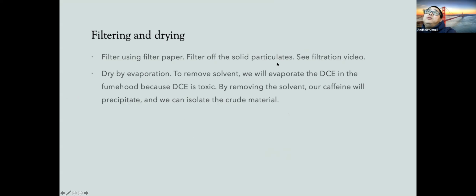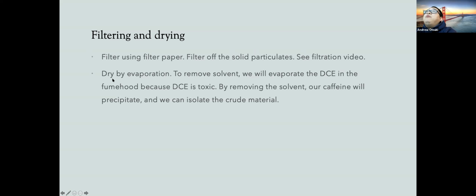So that's why we're filtering it: to filter off any solid particulates that got in through the extraction process, and to also filter off the solid drying agent. We want to make sure our organic layer is completely devoid of water, so we add a drying agent. We did that last time in experiment 11 too. Watch the filtration video for more details about how to do the filtration.